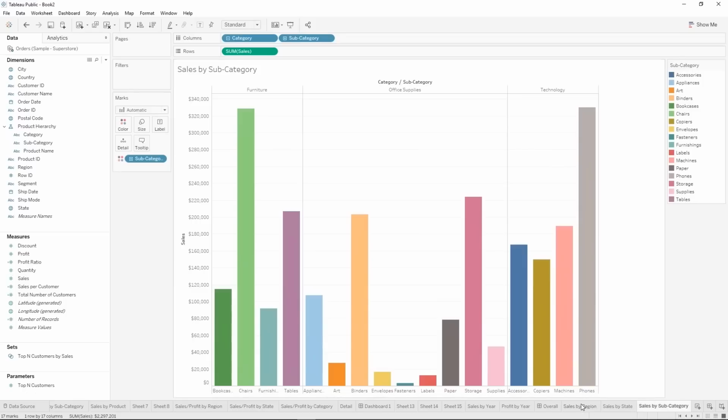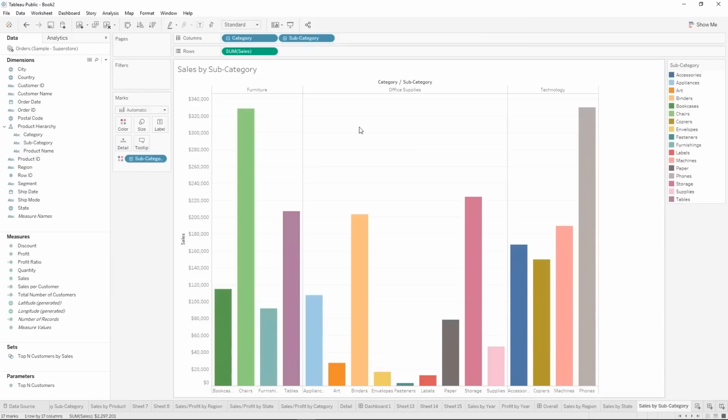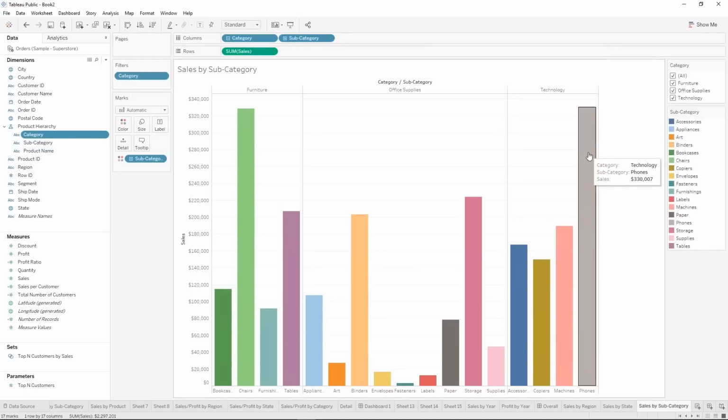Excellent. So now we have 3 different dashboards. Oh, let's add some filters for subcategory. So let's bring on category as our filter. So we'll right click here, click show filter. There's category. And let's do a filter for our date. So we're going to come here to order date.